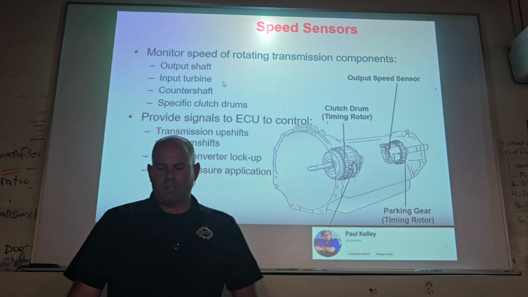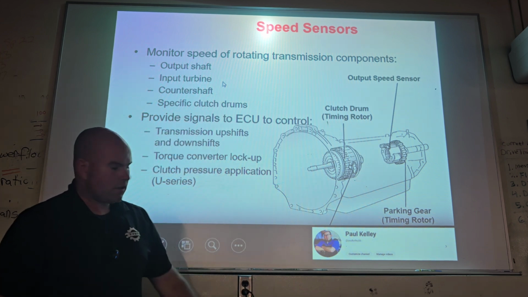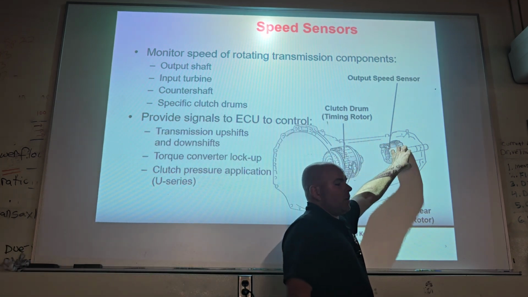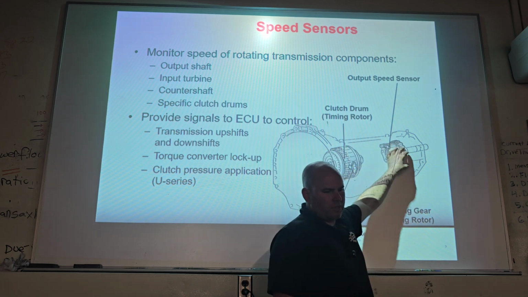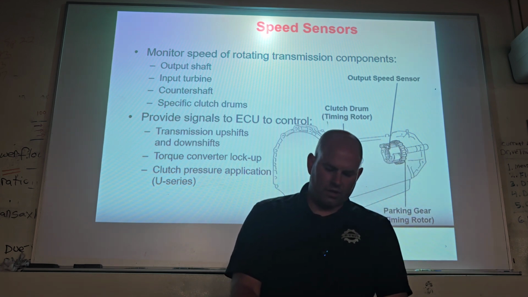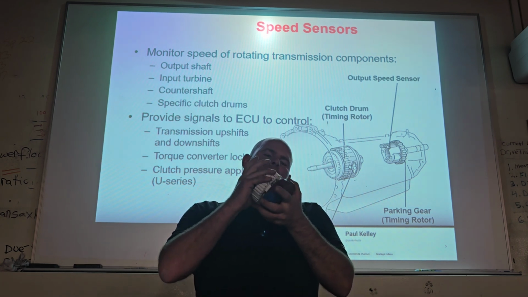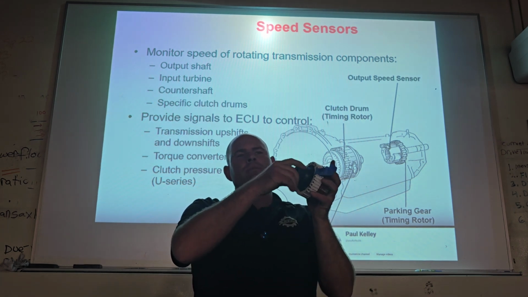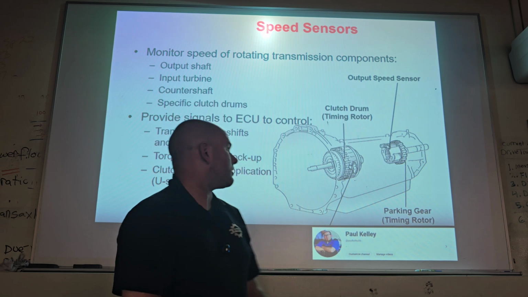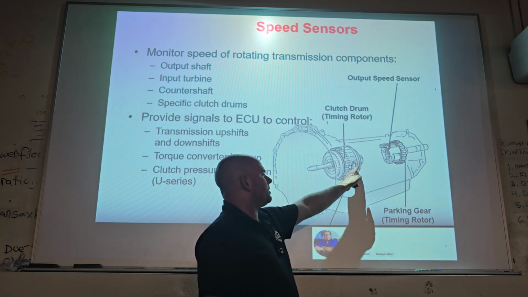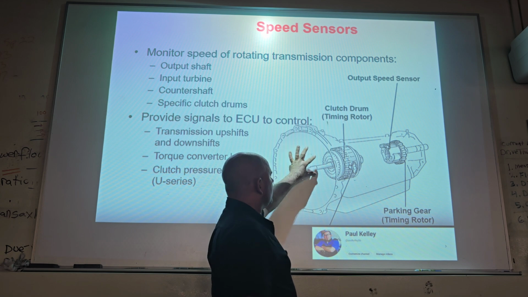All right, so let's talk for a second about speed sensors. I overall want to explain very clearly why we're going to use these. So like we were talking about, here's your gear set. If your gear set is supposed to be, let's go with that 4-to-1. Picture this. It's monitoring your input speed, right? And that's why the input shaft speed sensor is right there, because this is your input shaft speed. This is your input shaft.